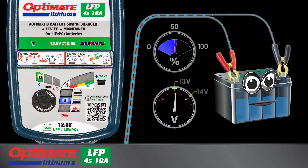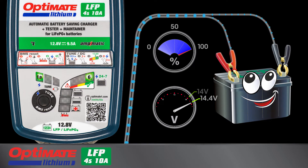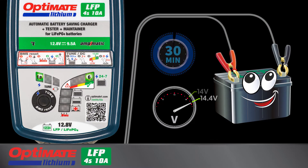Lamp 4 lights when charging has progressed from save mode or the battery is at least 50 percent charged at first connection. Lamp 5 lights when the charge level is 75 percent or higher. Lamp 6 lights when the battery has reached full charge. During the initial 30 minutes, a test is performed with the battery's voltage actively monitored. For a battery recovered from deep discharge, the test may be extended up to 12 hours.